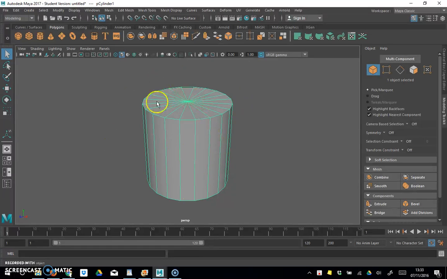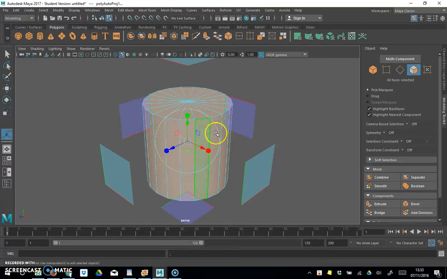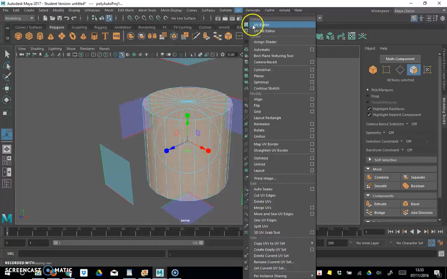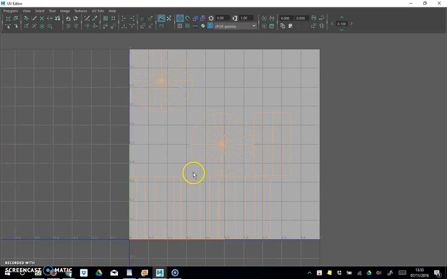So here's a cylinder in Maya. What we want to do is always modify freeze transformations, just to make sure we don't distort anything. Then UV automatic, it's exploded it, and then UV editor should bring us up to our editing window, and then we can start trying to map stuff together. So remember, right click, select edge. If I select that edge there and then stitch it together, those two edges should stitch together nicely. One there, stitch it together. So we've stitched the side of the can together.